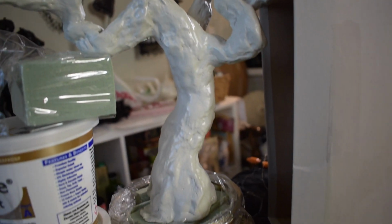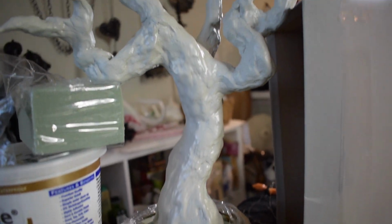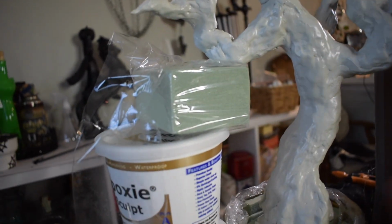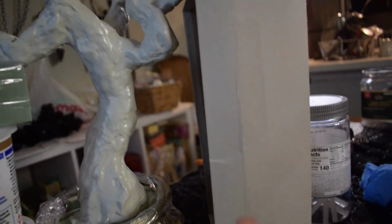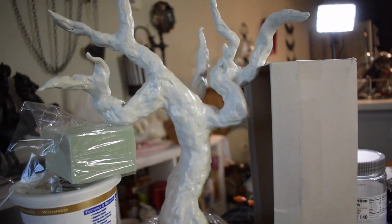Okay, let me bring you guys over here so you can see how it's looking. Ignore the mess in the background, but here is the tree. It's all covered in its first layer. As you can see, I had to put the branches on some support over here because they were starting to sag. So hopefully this holds it up while it cures, and then we can have a standing tree.